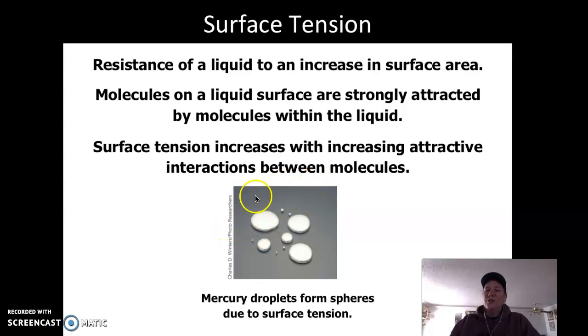Surface tension is kind of cool because we do have like a skin on water. If you go to the lake, there's a surface tension on the top of the water. That's why when you jump in the water and do a belly flop, it hurts your belly. You have to break that surface tension, because nobody's that light that they don't go in the water. But if you've ever watched diving competitions, they make sure there's no splash. They're trying to reduce surface tension so that you go in the water smooth. The less splash, the higher your points, I think.